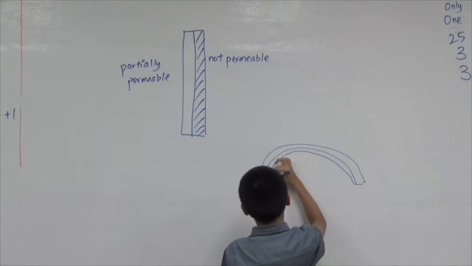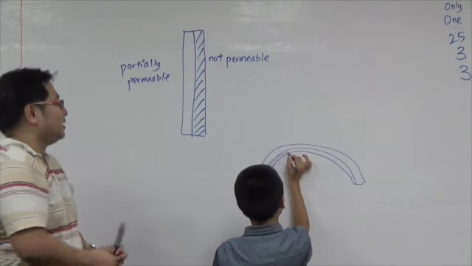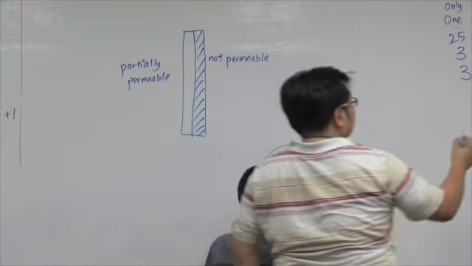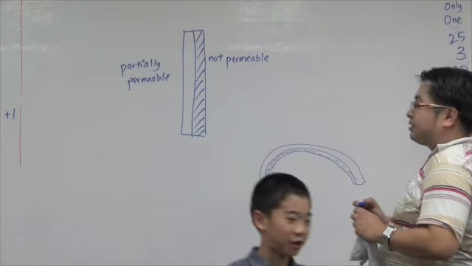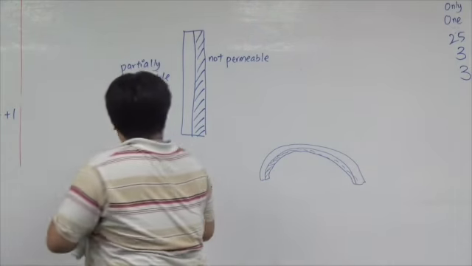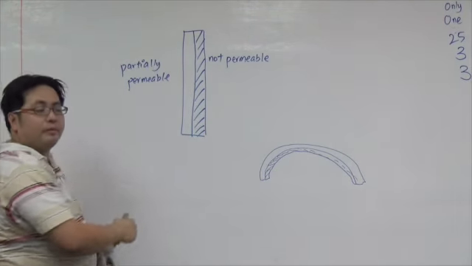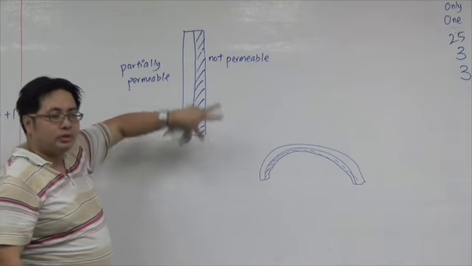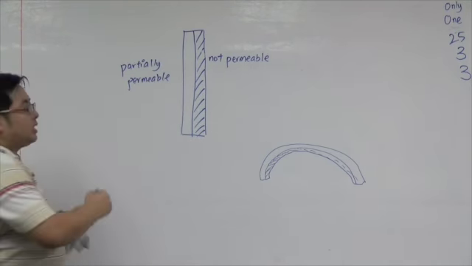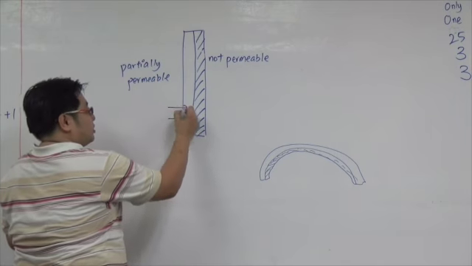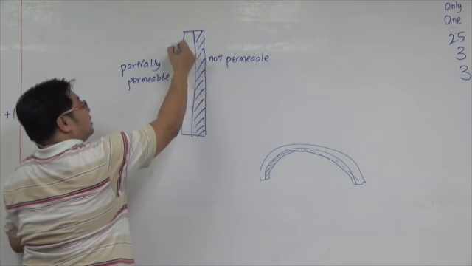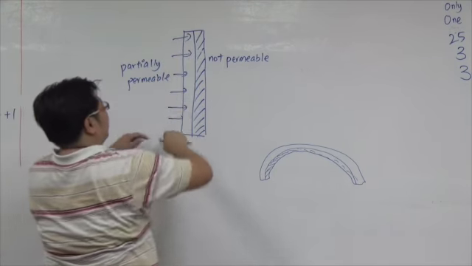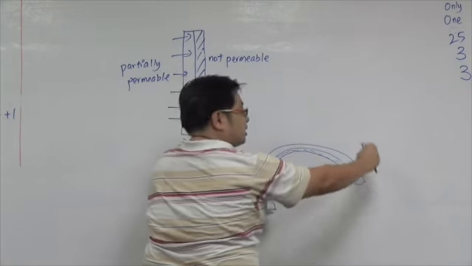Okay. Yes, correct. My drawing not very good. Okay, so Zachary, let me explain why. Because this is a partially permeable membrane, it means that the water can still go in. Not permeable means water cannot go in at all. So as a result, water will keep on going in because you put it in the water, right? So this part will get longer, and as a result, it will start to bend.